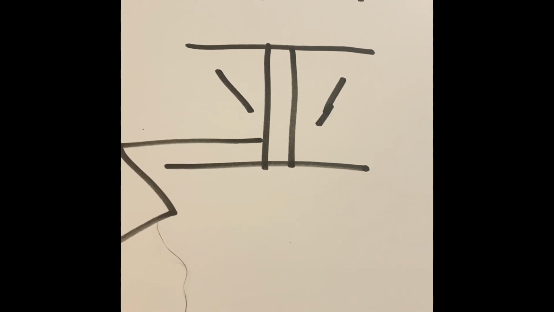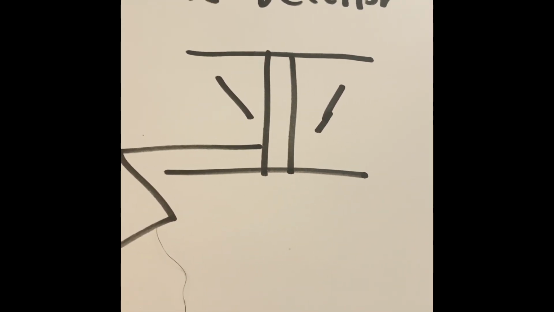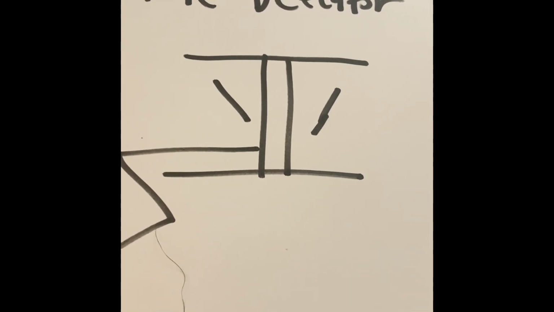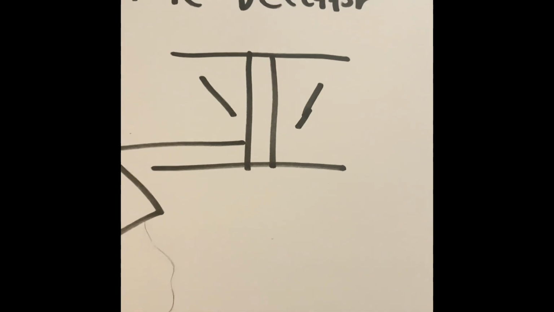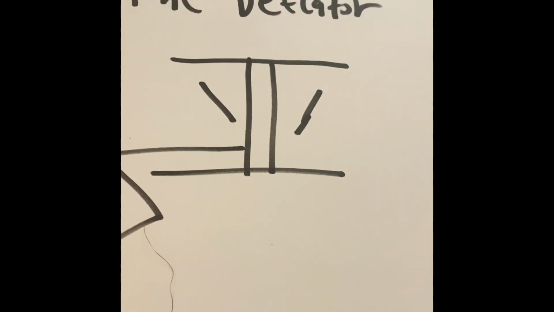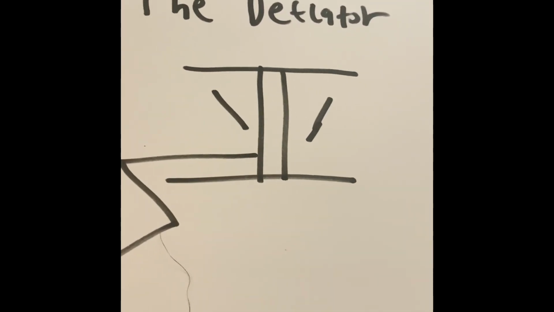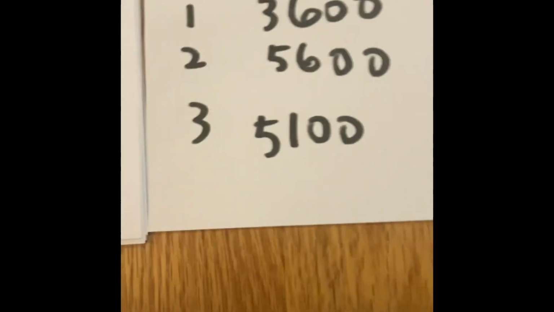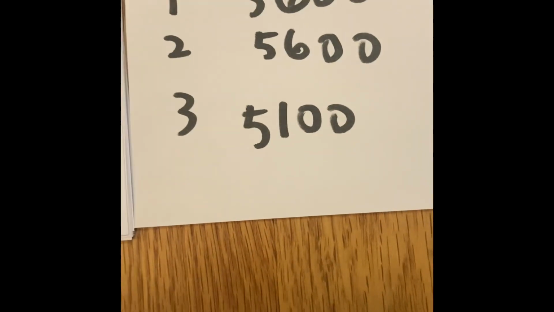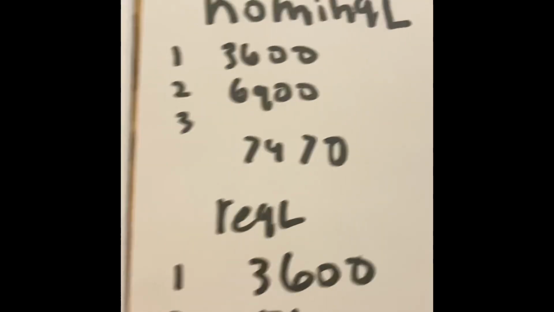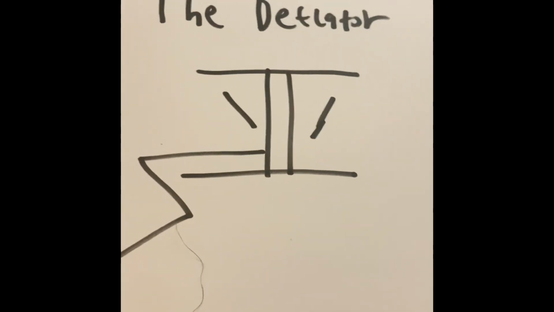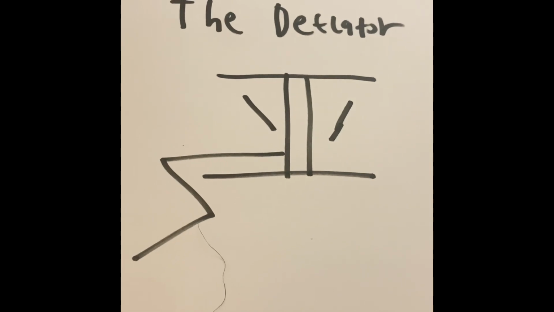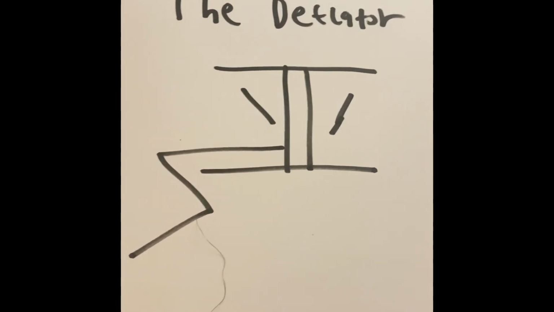Hey, so Paralyzed Math Industry, and we are going to look at the deflator. If you remember from the last video, we've been taking a look at the real GDP. And before that, we took a look at the nominal GDP. But the deflator is another factor of how we calculate GDP.